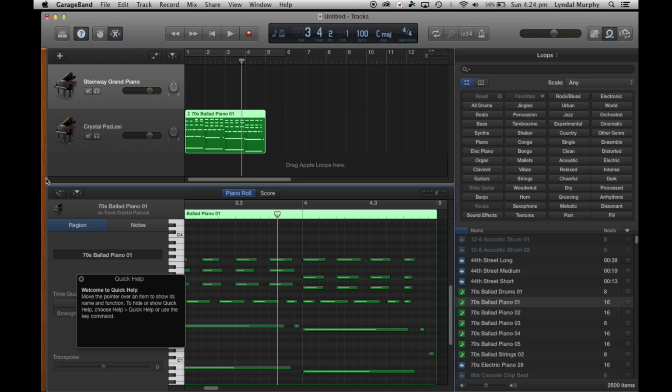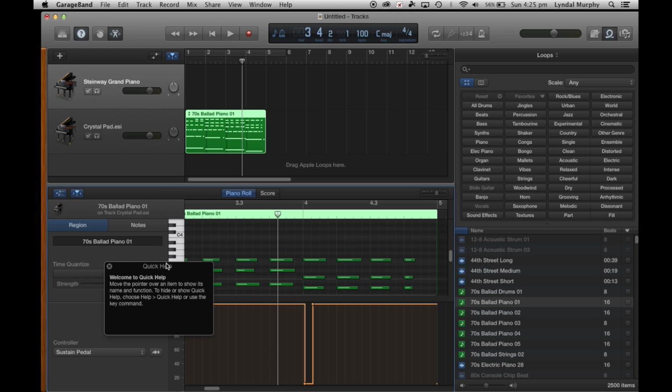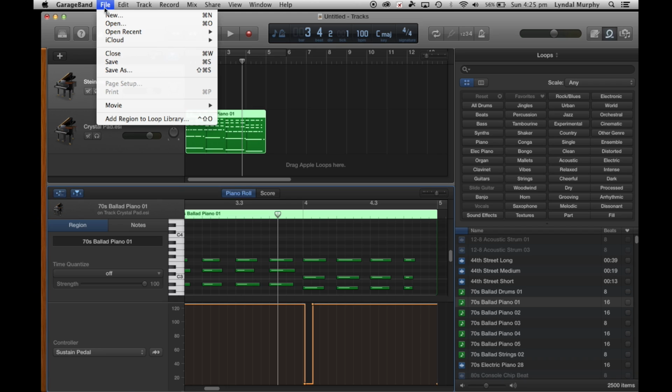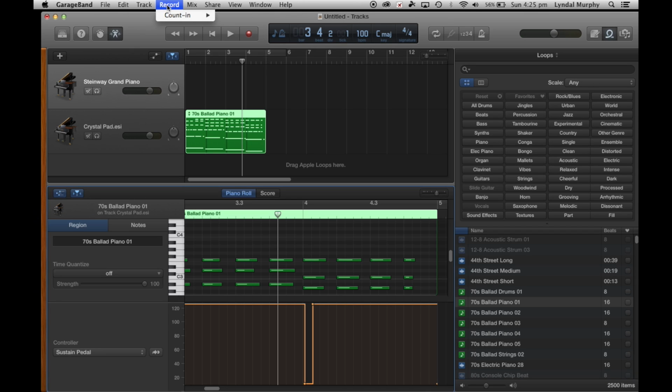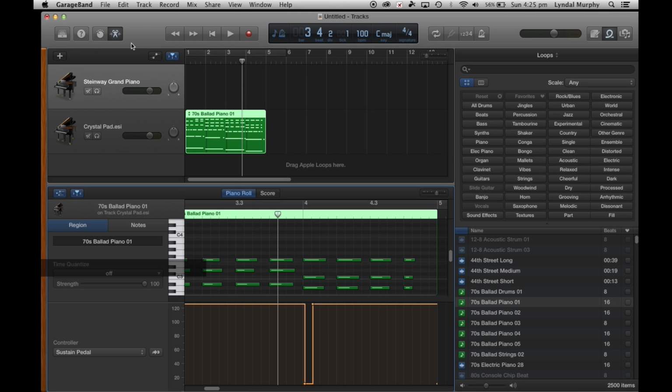So when you're using GarageBand, it's important to have a go at everything within this program, whether it be hovering over different buttons to see what they actually do, and giving everything a go. So as you can see, what I'm doing right now is just hovering, closing, experimenting and seeing what everything does within the program. A good thing to do as well is look within these menu items up above here. And you'll notice that beside each of these directions, there's usually a shortcut that you can actually learn to use. And that makes editing and even recording a lot quicker to do.